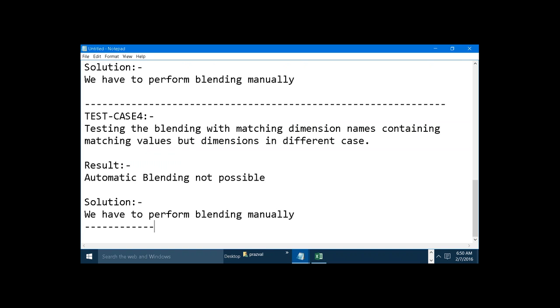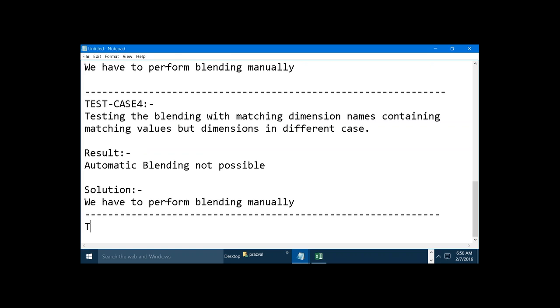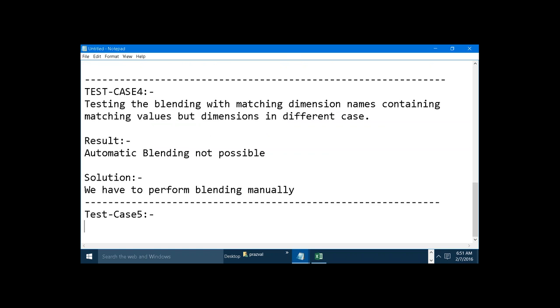Next, test case 5, the last test case. In blending, we have the primary and secondary data sources. So in data blending, I'll test for the number of primary and number of secondary data sources.